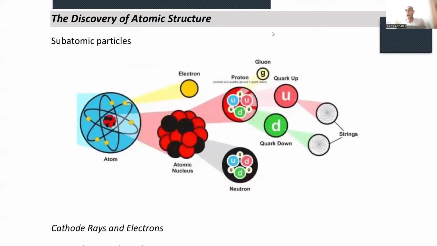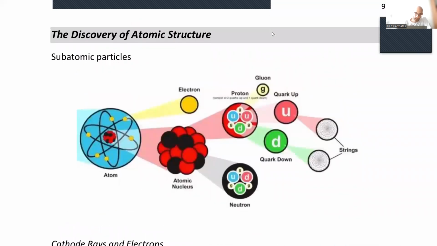So over time, this worked for us. We were able to do a bunch of chemistry and descriptive chemistry and look at compounds and all of that stuff. And then we discovered that there are subatomic particles. Remember, I said that there are subatomic particles. There absolutely are. So what we really have, and this is a bad representation of the atom on the left, is a nucleus in the middle and electrons around the outside.